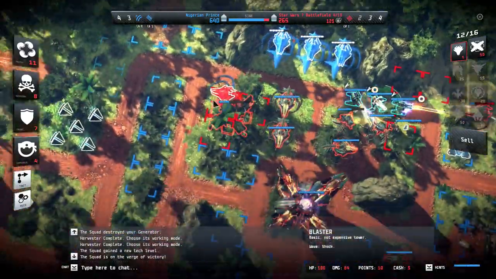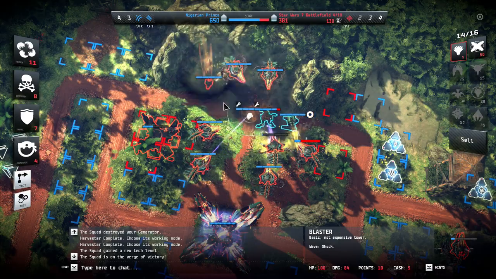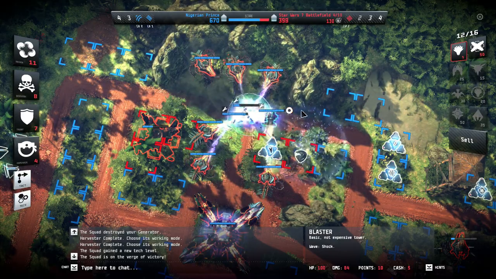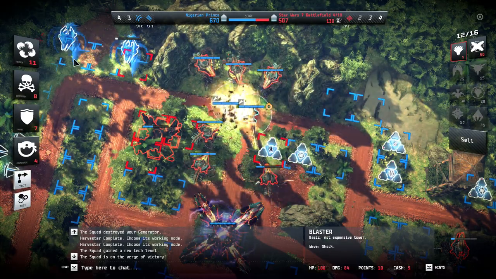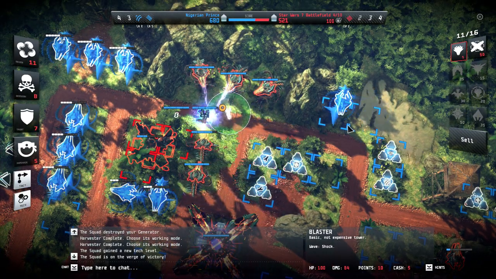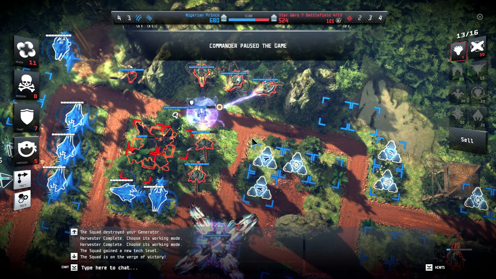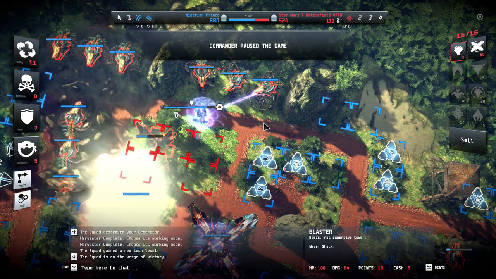Squad is on the verge of victory. I don't understand how you're on the verge of victory. You're throwing your stuff, right? That's good. Yeah. It's a back and forth, right? I see, that's when it's pausing, you're buying new stuff.